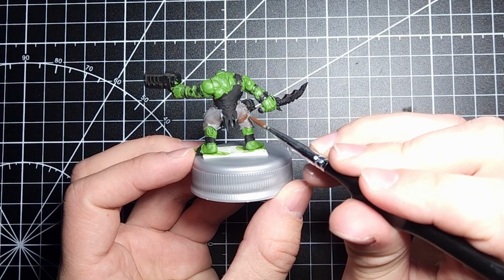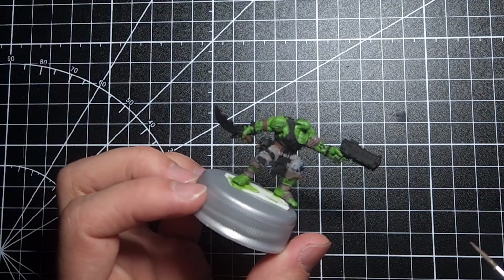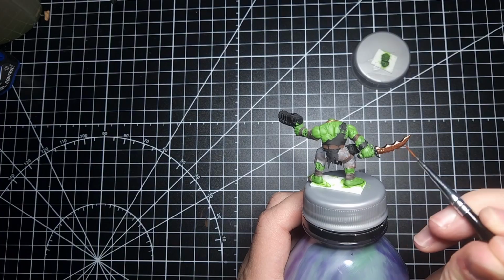I did a lot of his small details next. Belts, bandages. This took a surprising amount of time, but it turned out well in the end and it wasn't super cumbersome. Broke out the metallics next and got his necklace and sword with this deep bronze color.